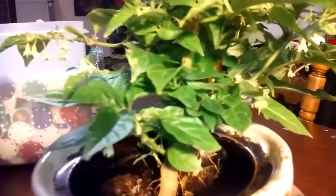And what do we got over here? Another gorgeous pepper over there. Yeah, we are killing it. We got two peppers already growing something fierce. Look here. We'll just turn. And you can see all of the blooms that are all over this thing. There we go. There's a close-up of that pepper.